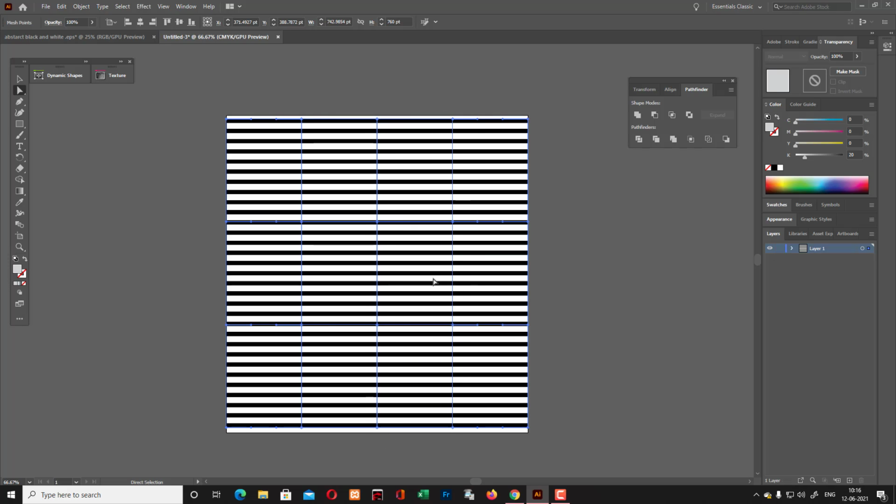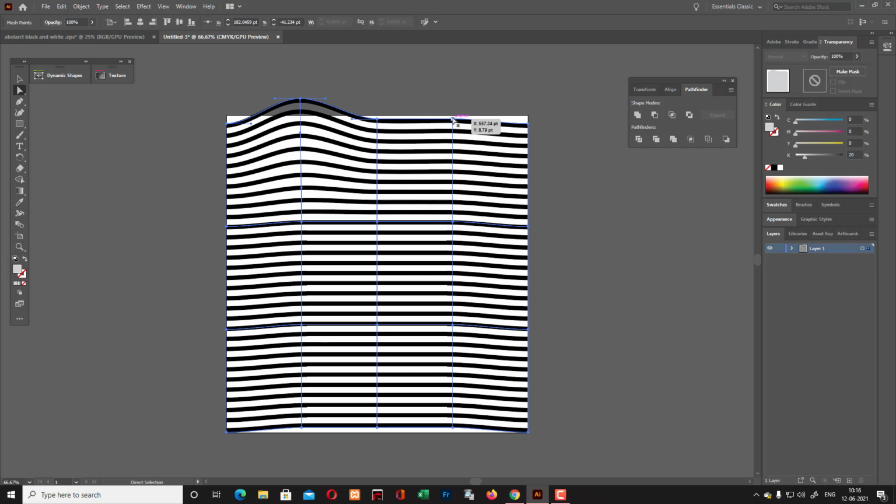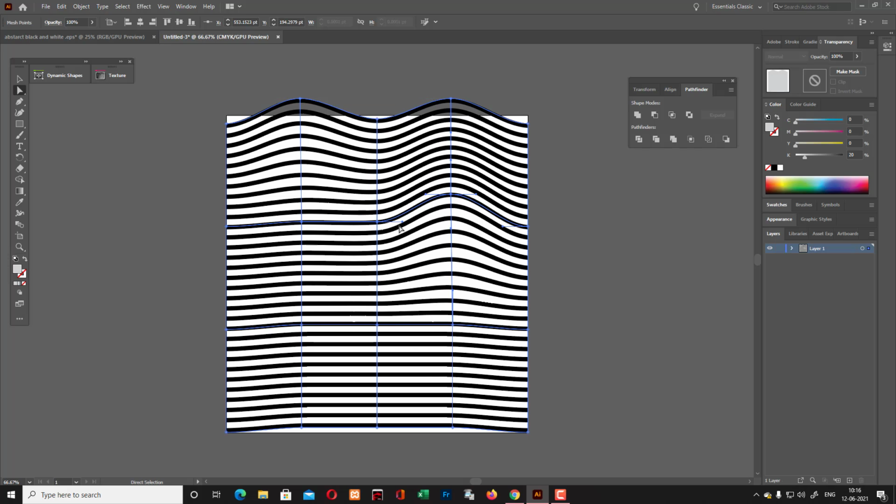Okay, now after that press the up and down arrow and see what happened. Okay, now see this wave type of effect is working here.